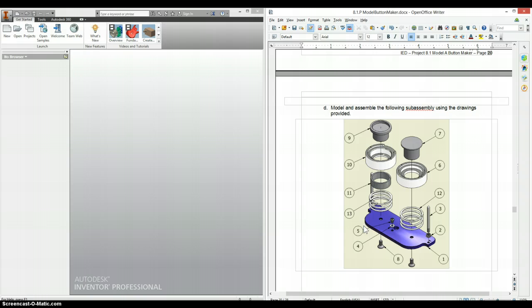You can find them in your Unit 8 Stock Button Maker Parts folder, and you need to save a copy of those as your own part with all of the rest of your button maker parts. If you don't, it's going to give you errors later on. It'll be very frustrating. So please make that step now.